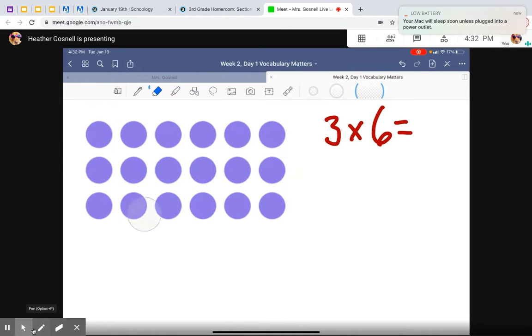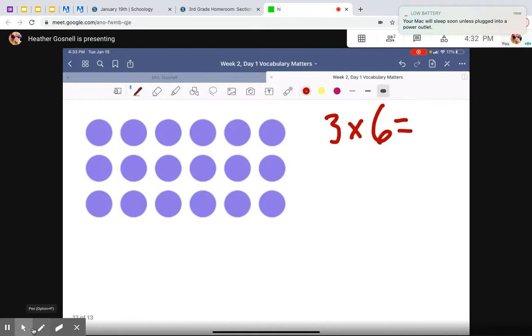Well, in order to solve our 3's facts quickly, we are going to use distributive property. That's why we have been working so hard at that strategy, because we are viewing this problem in a different way. We know that we can use distributive property to break up a multiplication fact into smaller facts that we already know. So if we don't know 3 times 6 right off the top of our minds, we can break it down into smaller facts that we know. And we know that when we take the answers to those smaller facts and add them back together, we will get the total amount. Because when we split the total amount, we are not changing it, okay? We're just viewing it in smaller units.